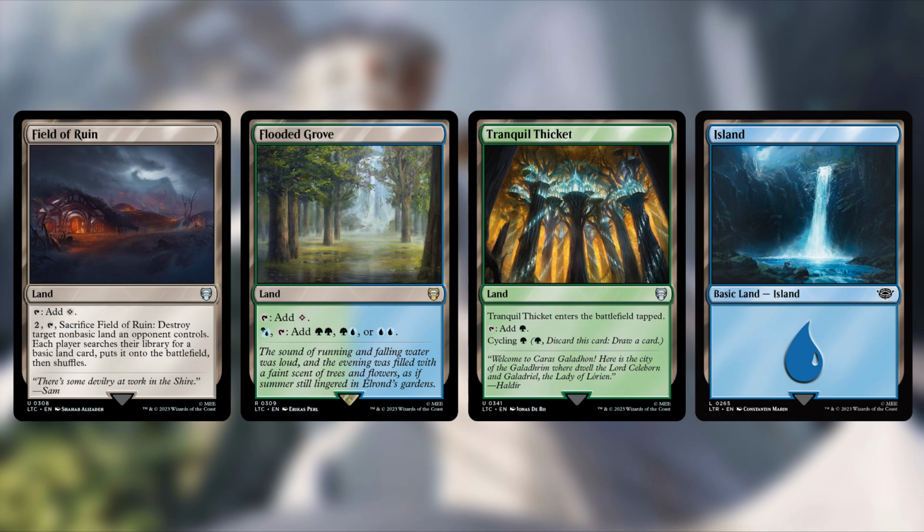I'm also cutting Flooded Grove. It's a land that can tap for a colorless, or you could pay a blue or a green, tap it, add green, green, green, blue, blue, blue. It's a little bit of mana fixing, but after playtesting this deck quite a bit, I don't really think you need the land fixing as much. So I'm just going to stick with the other fetches that I'm adding in.